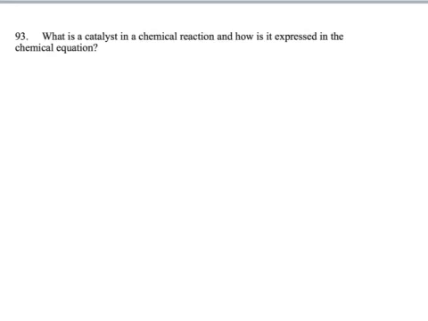The thing about a catalyst, it is not consumed, so it needs to be present in order for the reaction to occur, but it's not a reactant, it's not a product, it's just there. Very commonly, like in this example, you would write Pt above the arrow. That indicates that platinum is a catalyst. It's not really taking part in the reaction as far as a reactant or product. It's not going to be present in either sense, but it needs to be present in order for the reaction to occur. So a catalyst is generally written, the formula will be written above the yield sign.